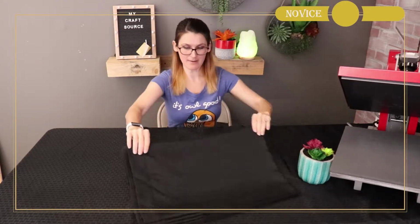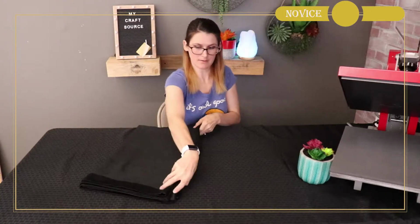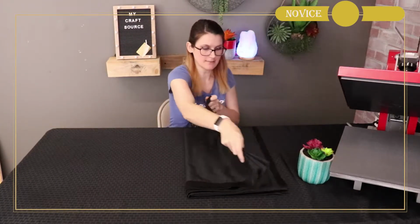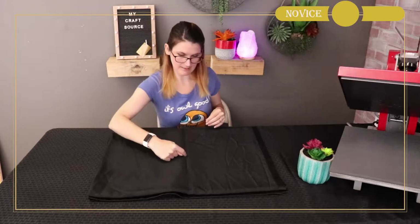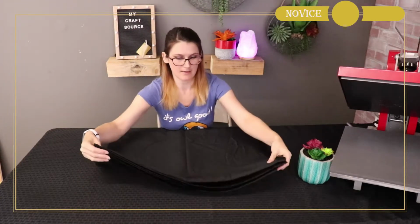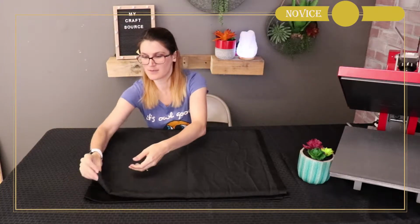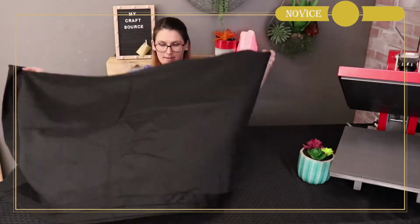Now that we've got our vinyl weeded, it's time to figure out the placement for it on our tablecloth. Earlier, we heat pressed this to get our seam. So now I can unfold it, and hopefully we'll see a nice seam in the middle of our folds. So let me unfold it all the way.